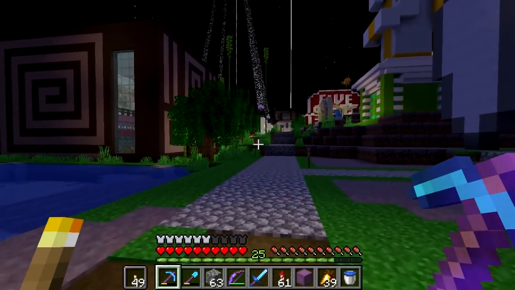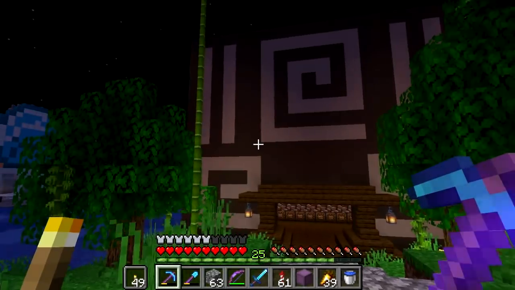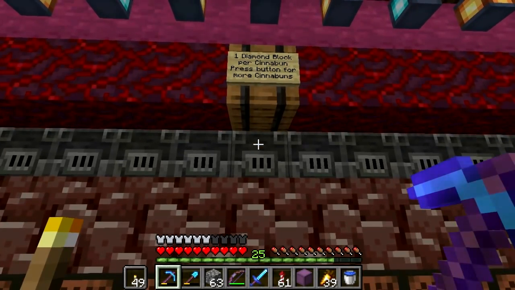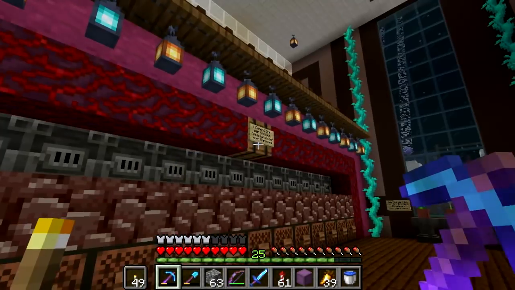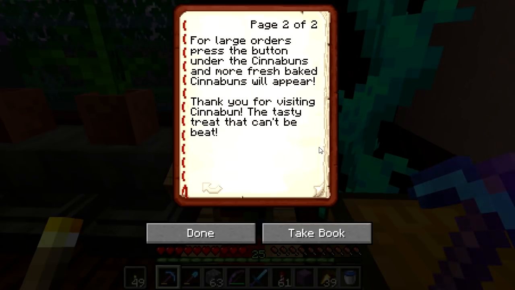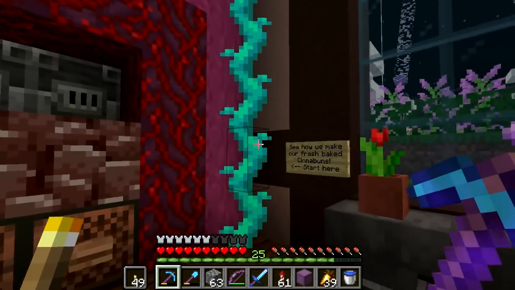Another thing I want to get is some concrete, because the walls of that tower so far are terrible. What do we got here? Diamond block per Cinnabon. Okay. I don't know what a Cinnabon is. I have not paid attention to updates. New to Cinnabon. Start here. Payment in the barrel. Large orders, press the button under your Cinnabons. More will be fresh baked. Okay. Well, a diamond block for a Cinnabon.